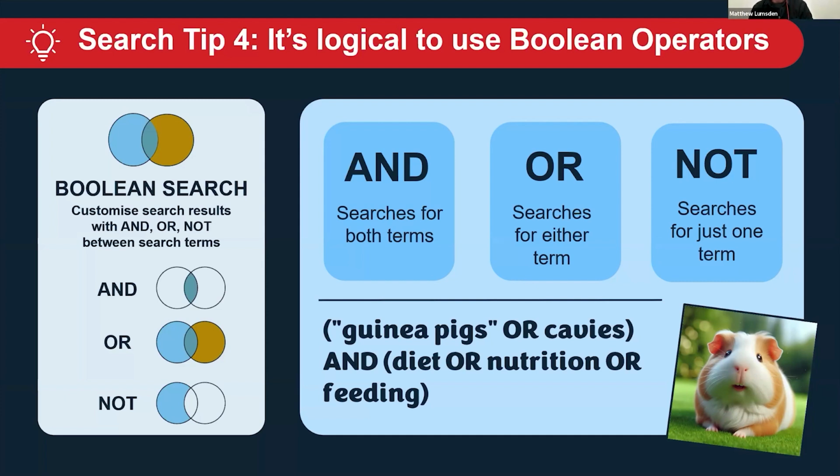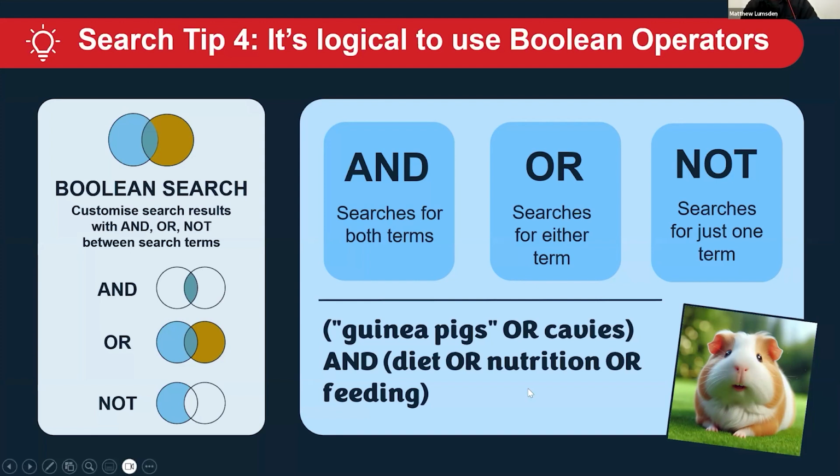NOT is another one that you can use to exclude a term. So you could search for some terms but not something else. It's not always recommended to use that because even though a search result might include a term that you're excluding, it may still be relevant. So we don't always recommend you use NOT. It can actually mean that you're eliminating a number of resources which may actually be useful just because they include that one particular search term that you've excluded.